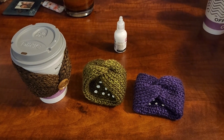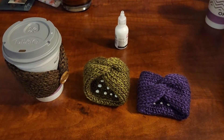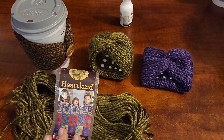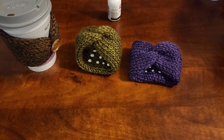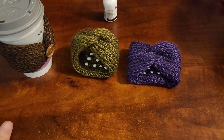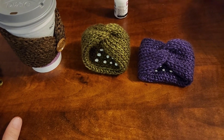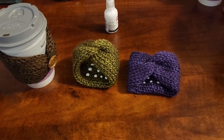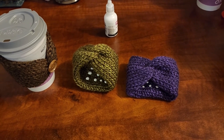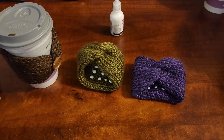For these little coffee cup cozies that you're going to make on your Addi, you are going to need some scrap Heartland yarn. This is all left over from making my hat and scarf sets on the Addi. The reason I suggest Heartland is that it is about the best yarn to run through your Addi Express machine. It works perfect through mine. Any other yarn is so grabby and it just fights it.